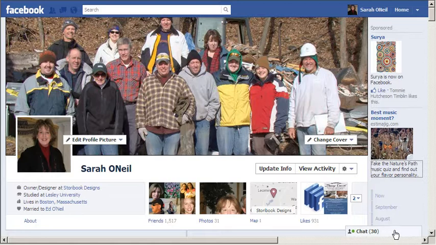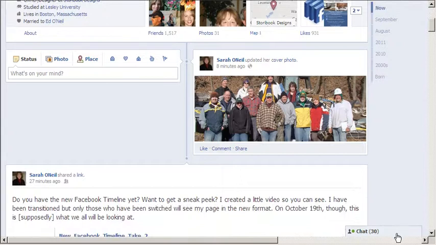I don't know why it's not showing up. The ticker should be showing up when you have this on here, and when you put your chat online.